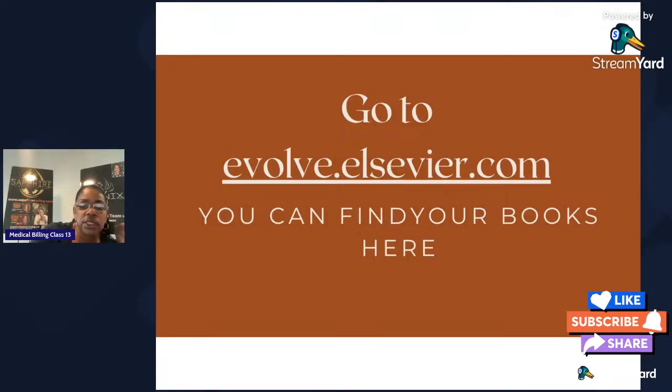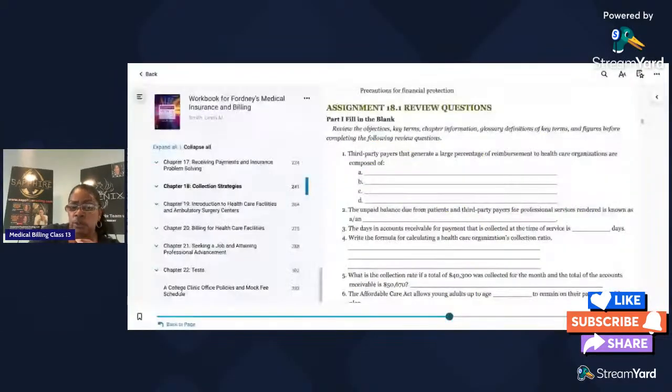Assignment review questions, which is the same thing that we went over before, but in this case I want you to make sure that you do the reading for this one. The fill in the blank for this one is a little rough, so you're going to have to spend a little bit more time on it. When you get down to chapters like this, it's a little bit funkier than the other chapters. They were a lot easier, because here is the gist of what you learned in medical insurance billing. If you forgot something, then yes, you need to go back and review that.